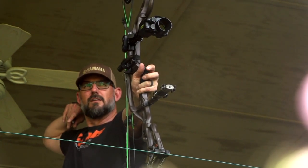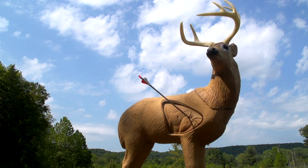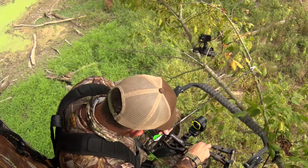Just practicing with it all summer, I've really grown to love it. It's elevated my game, I hope, and if it hasn't, it's not because of the piece of equipment — it's because of me. It's been fun to learn how to use, and I look forward to using it. I can't imagine even going backwards now.